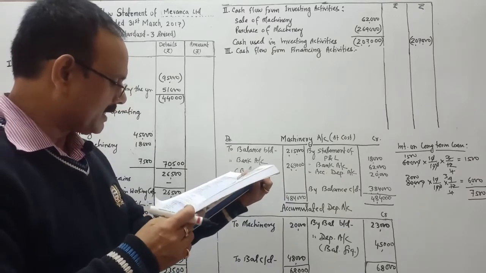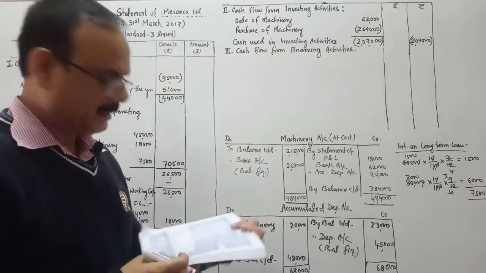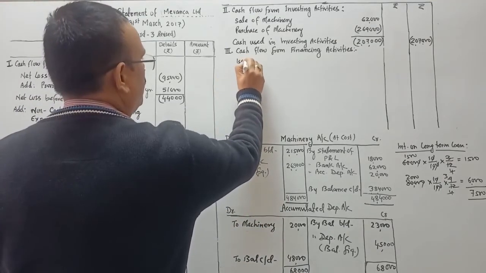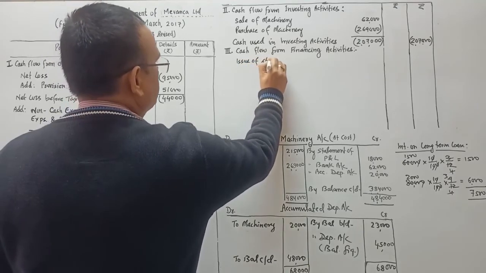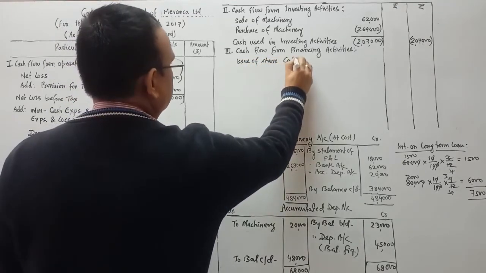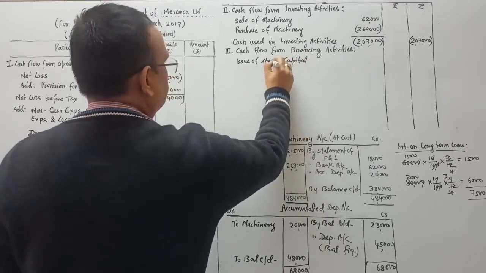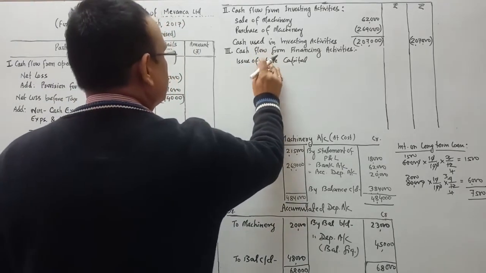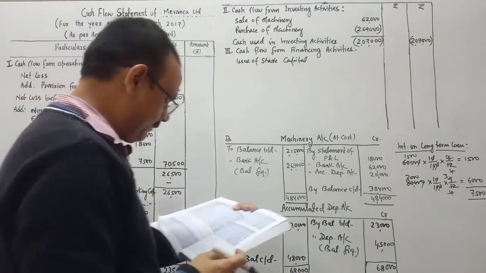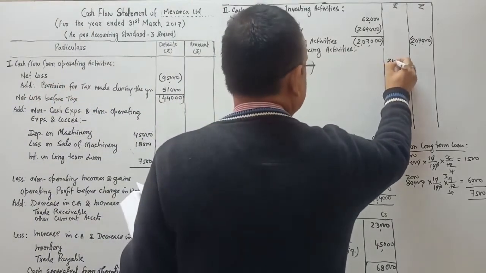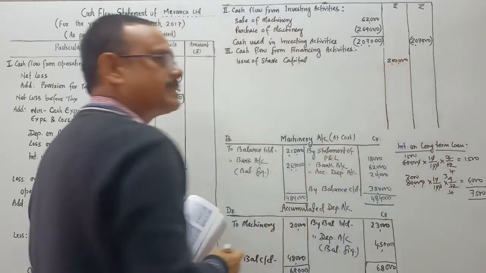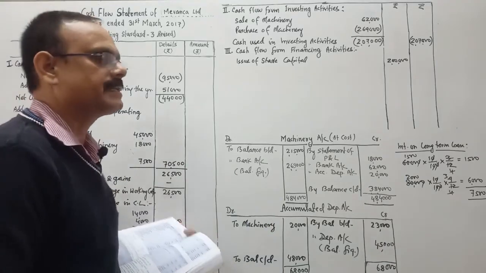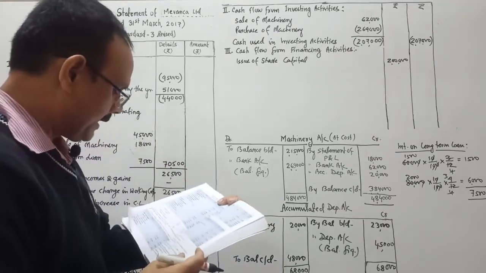So we will see the equity and liability part. First one is share capital. Last year the figure was 1 lakh. This year share capital is 3 lakhs. It means shares are issued. Proceeds received from the issue of share capital. Is it clear? How much we have received? It is 2 lakhs. So it is increased by 2 lakh. This increased figure indicates that the shares are issued this financial year.